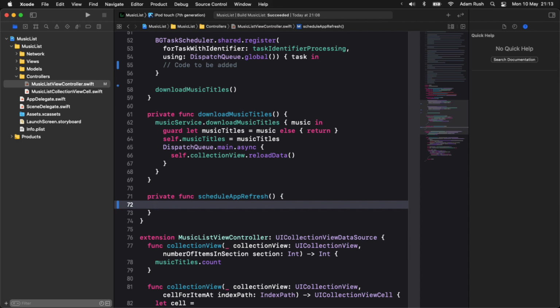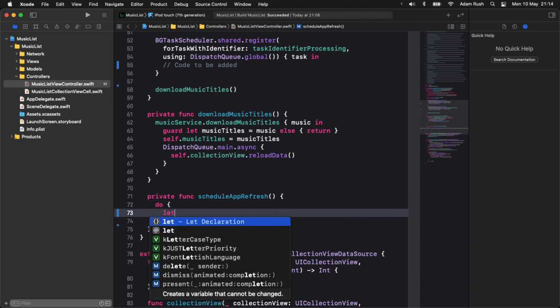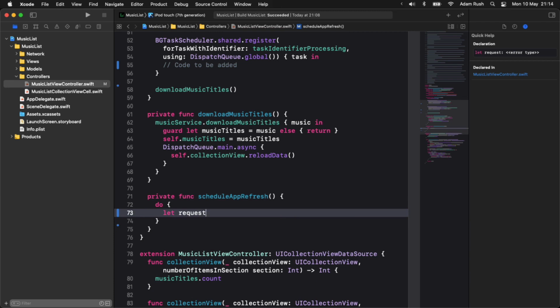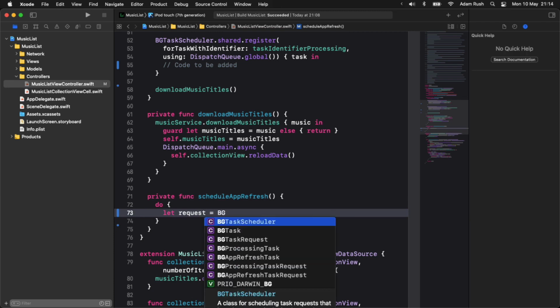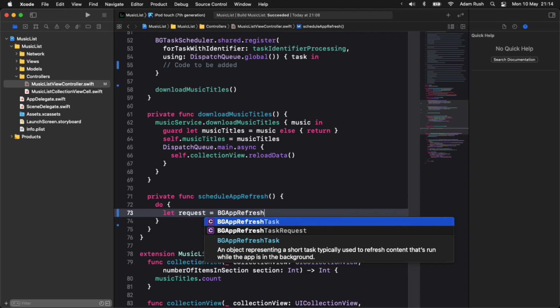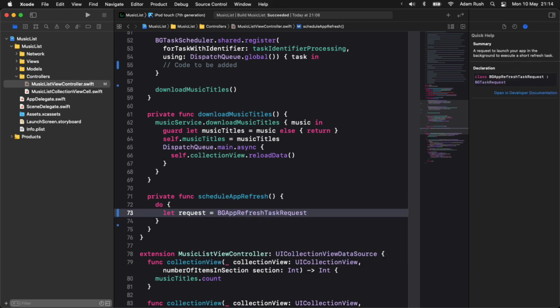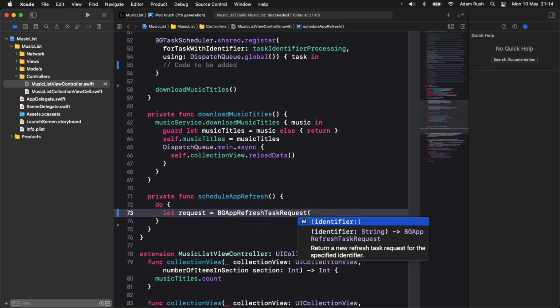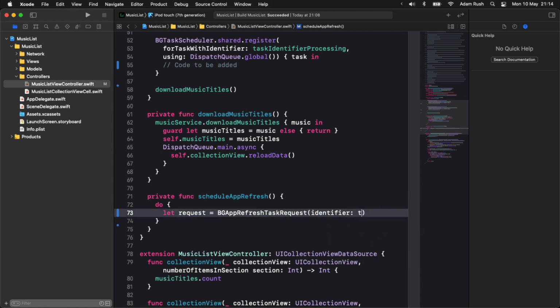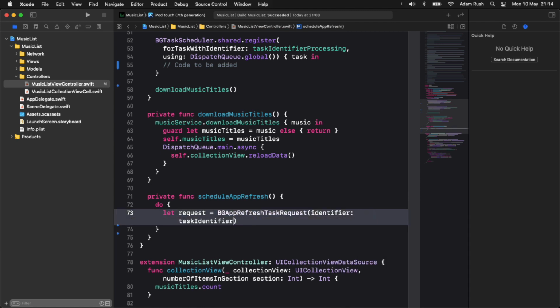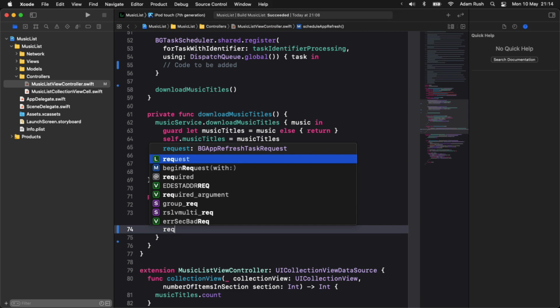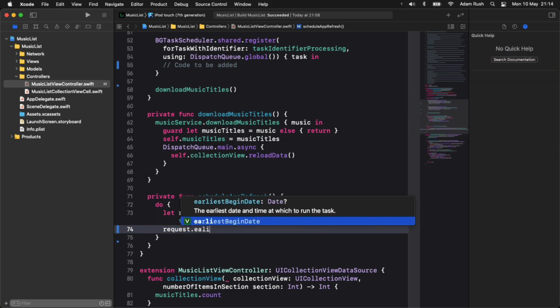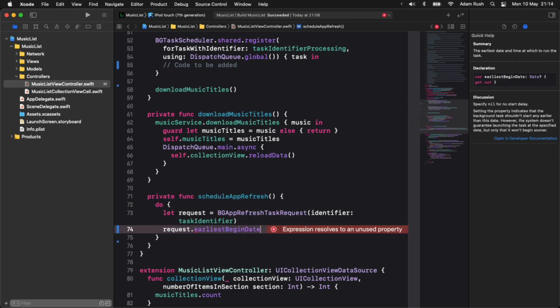In this function, we need a do catch. We're going to create a new request which equals a BGAppRefreshTaskRequest, which requires us to pass in the identifier. Then we're going to set the request's earliestBeginDate. This is the earliest date and time at which to run the task.